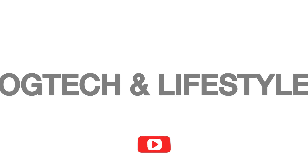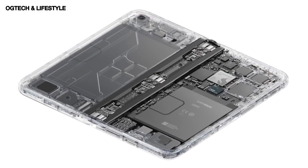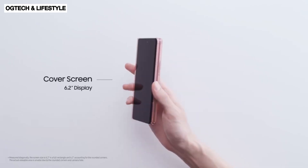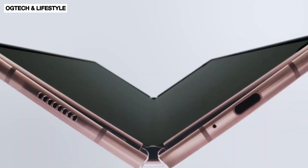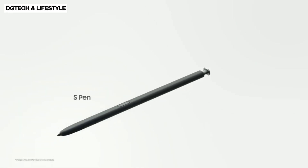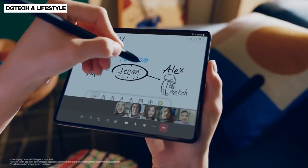This news is only focused on one thing about the Galaxy Z Fold 5, and you might not be happy about that. As I said in my old videos, the Samsung Galaxy Z Fold 5 will likely not come with an S Pen slot — and that's the reality, even though there were leaks suggesting the Galaxy Z Fold 5 would come with an S Pen slot.